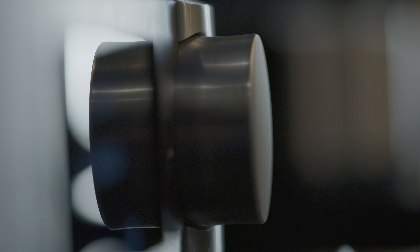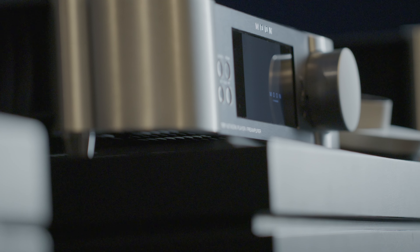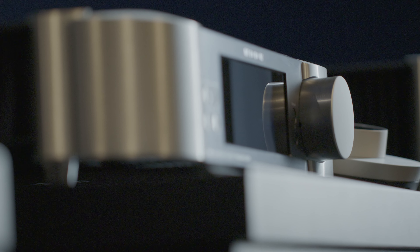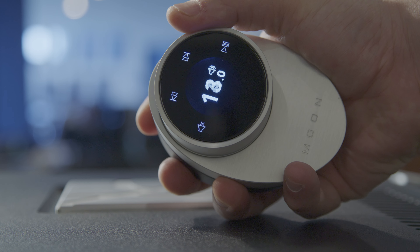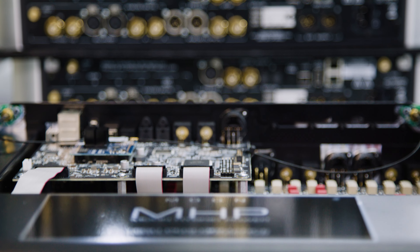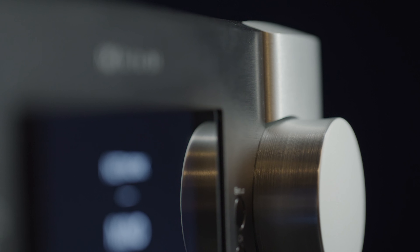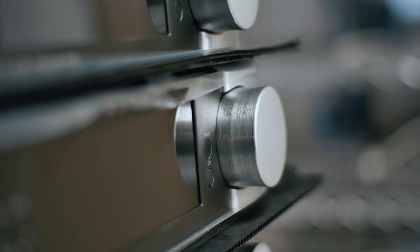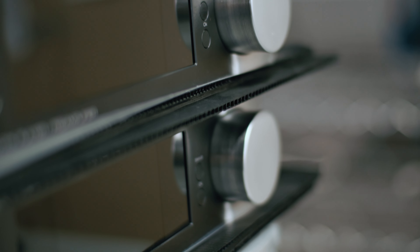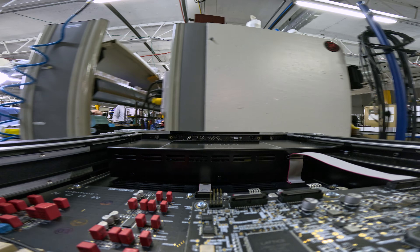A fantastic volume control technology is used in our Moon 641 and 791 — it's called the M-Voltry. With it, the volume control attenuation is made precisely at the proper place on the signal path on the circuit board. The manipulation is made by the knob on the front or from the BRM1 remote control. The volume control speaks to a microcontroller which keeps in memory the value of the volume settings, and then in the digital world controls an analog circuit which makes the attenuation of the signal. The goal is to give a great feel while manipulating the knob and still get the best sound quality. The circuit is built with very precise components that allow a perfect matching between the channels, keeping both channels in perfect balance and eliminating cross talk.